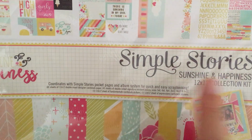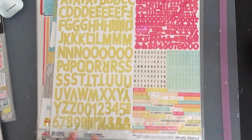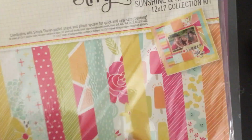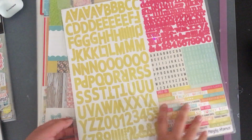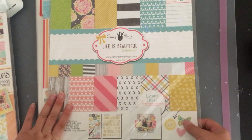This is a Simple Stories Sunshine and Happiness collection. And I've got to say, these are pretty new. They're not the newest out there, but they're only from last year. So this is from 2016, I believe. It was the summer collection for 2016, so that was last year. And I love it. I've seen people work with it, and I've just fallen in love with it. So when I saw it there, I was like, this has to come home with me. So there went that.